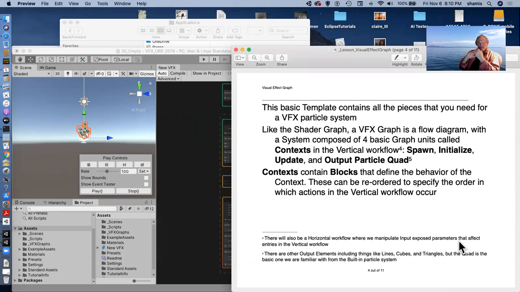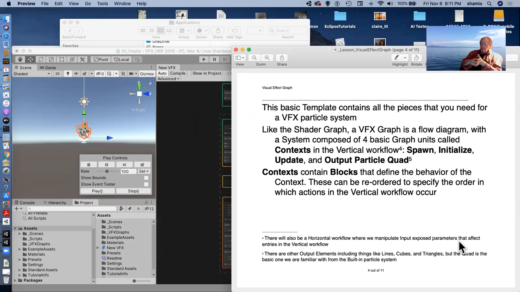Now, the basic template that we've seen there, that you get when you just create one raw, has all the pieces that you need for a particle system. Like the shader graph, the VFX graph is a flow diagram, and its system is composed of four basic units called contexts in a vertical workflow.